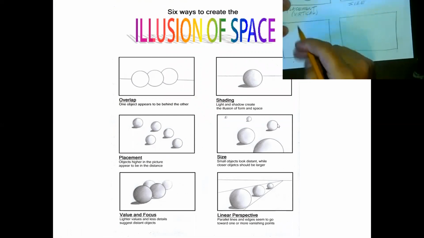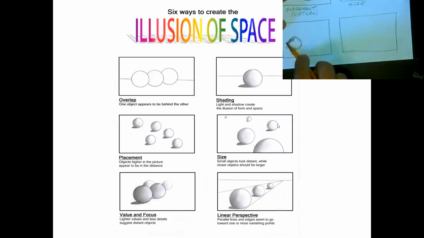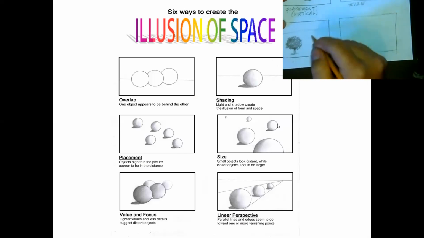So this tree right here, it's got a trunk, and I can see the bark on the trunk. I can see the grass down here. And I'm just going to use the side of my pencil to draw all kinds of leaves. So I can really see the texture, see all those rough leaves. Of course, I could spend a lot more time on this, but we're just drawing a little sketch. Now, I'm going to draw a tree way back here in the distance. And I'm just going to make this one a little lighter.